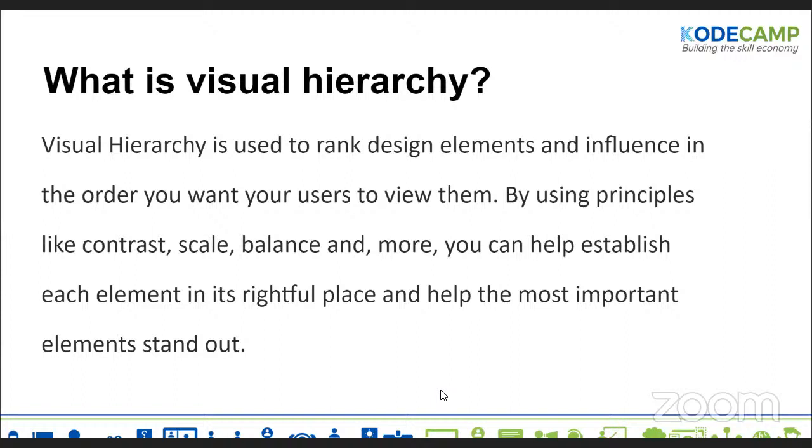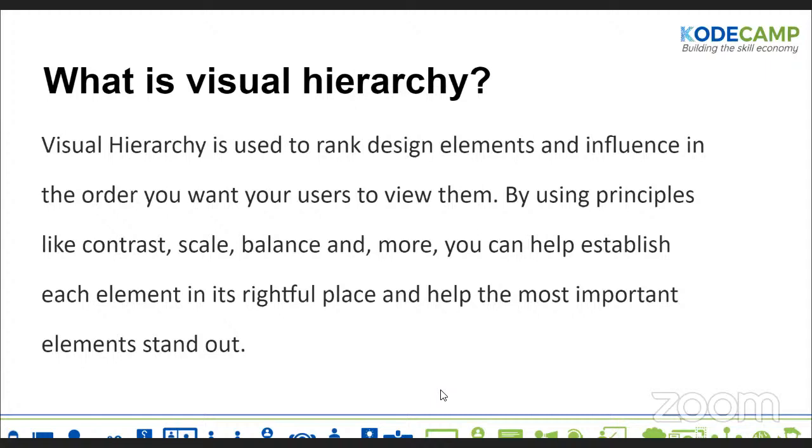I can arrange my design in a way that I want them to view it. So if I want them to look at this first, I'll make that even more prominent. That's basically what hierarchy is, ranking design elements in the order that we want our users to view them. If I want them to see this first, then I have to make that more prominent.